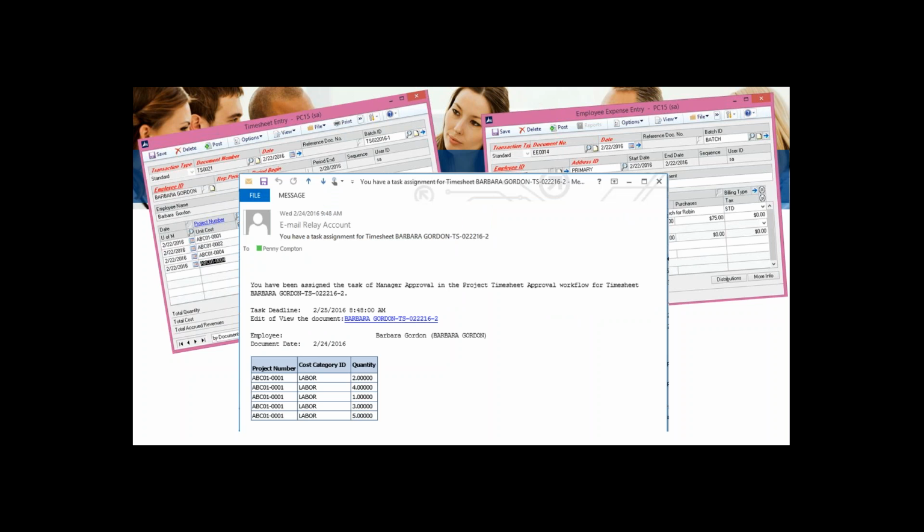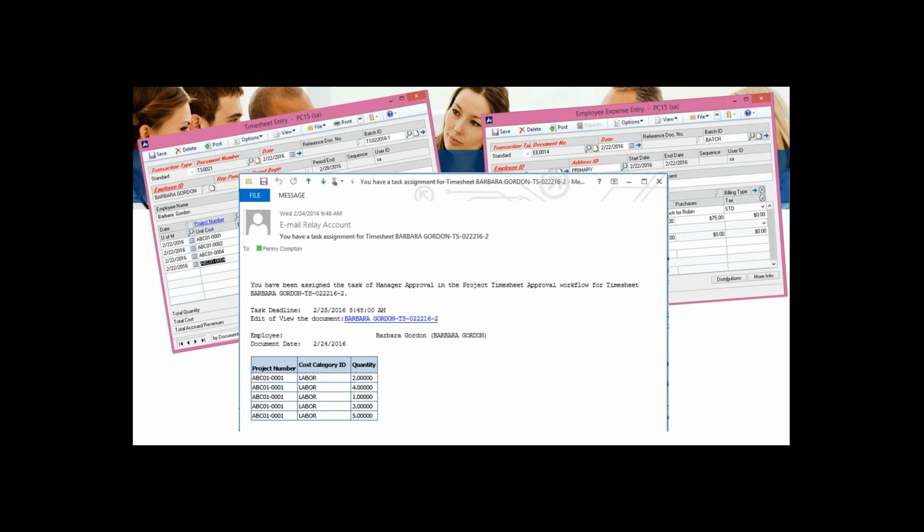I can build that into Dynamics GP using the workflow functionality, and then I can also build in an email so that that person, whoever is responsible for that next step in that process, can get a workflow notifying them, or can get an email notifying them that they have a step to complete.